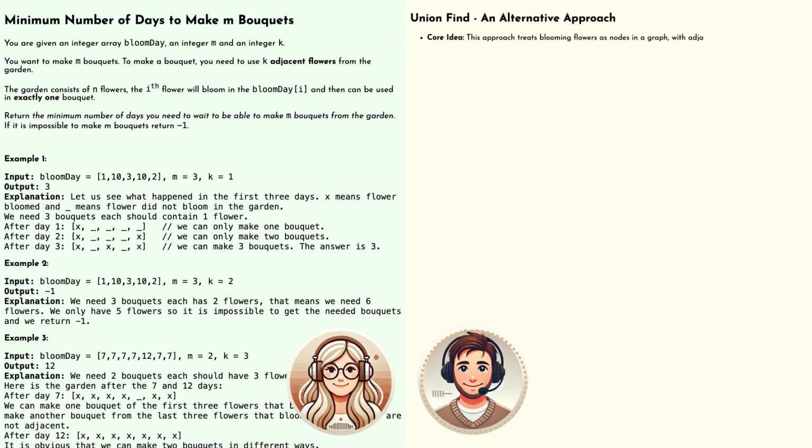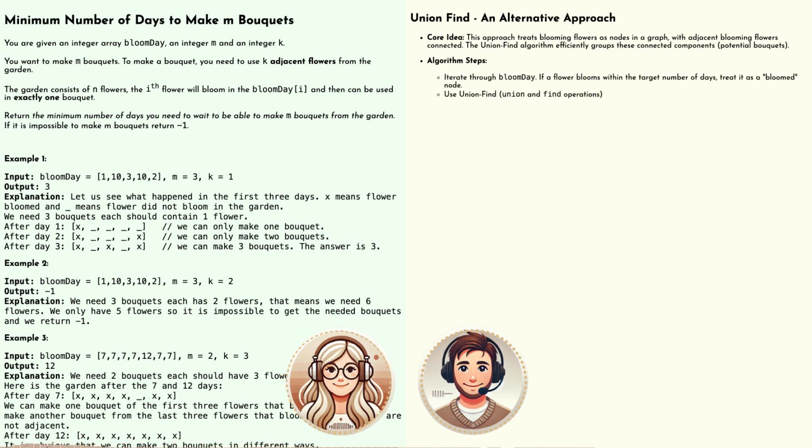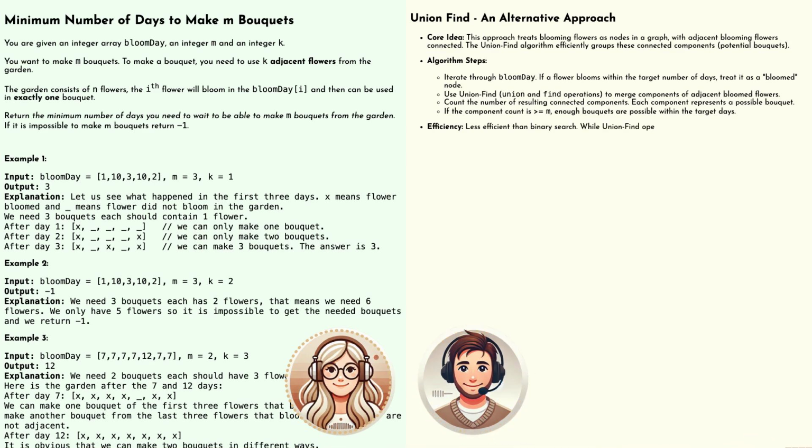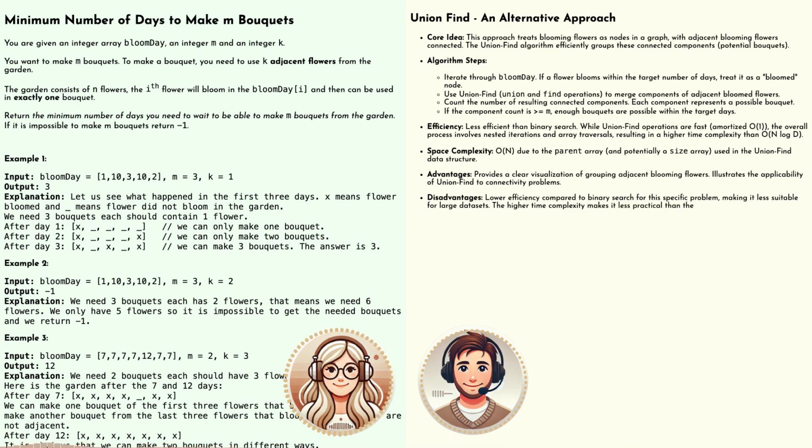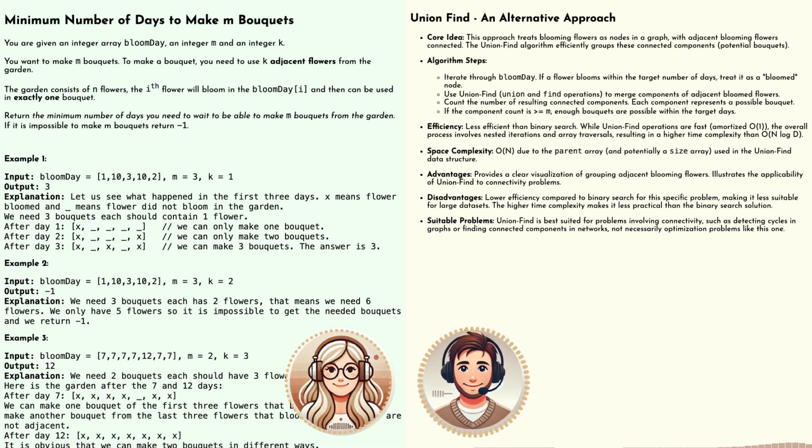Haha, I like that analogy. Now you might be thinking, isn't it more efficient to combine all this into a single process instead of having a separate helper function? Yeah, actually, that was on my mind. It seems cleaner, less code, but does that really make it faster? Good question. It might feel more streamlined, but when we look at the big picture, the time complexity, the overall efficiency stays the same. It's still O(n) log D, where n is how many flowers we have, and D is the range of bloom days. So even though the code looks tidier, the underlying performance is the same. That's right. Sometimes different approaches lead to the same level of efficiency. Interesting. There are multiple routes to the same destination.